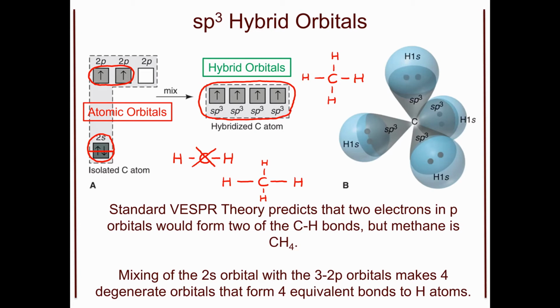So while our standard VSEPR theory really can predict so many wonderful things, it is very limited based off of 90-degree bond angles and of the such. Once we get to the different bond angles of 109.5, this is the best explanation for the possibility of hybridization and mixing in equivalent orbitals to give us unpaired electrons that want to bind to other things.